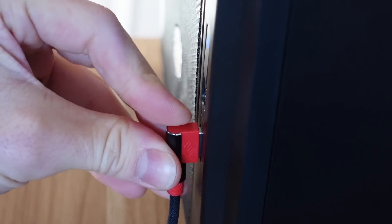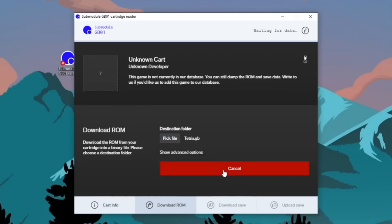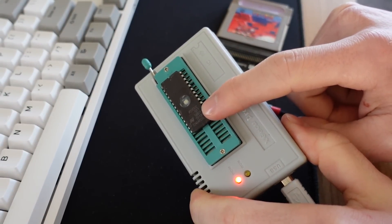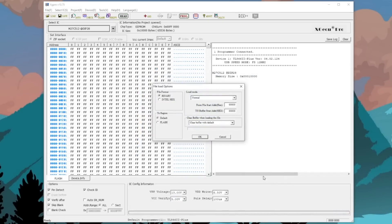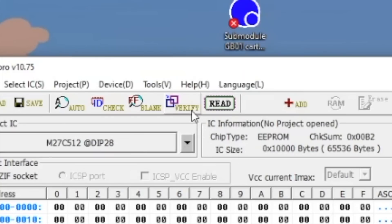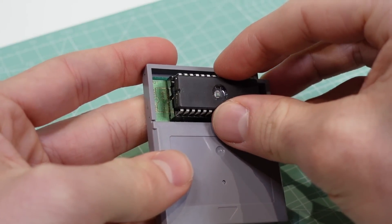Time to get the game ROM. I have a copy of Tetris which is in really bad shape due to its age, so it'll be nice to make a better condition one to play. I'm using a sub module GB01 and downloaded the ROM — please read up on the legalities of this before copying anything I do. Before writing the ROM onto the EEPROM we need to select the correct brand and type, which you can find on top of the chip itself. Once I selected the right one I loaded in the ROM, hit the program button, and it began writing the data. After that, a verify button confirmed the data was successfully copied over.